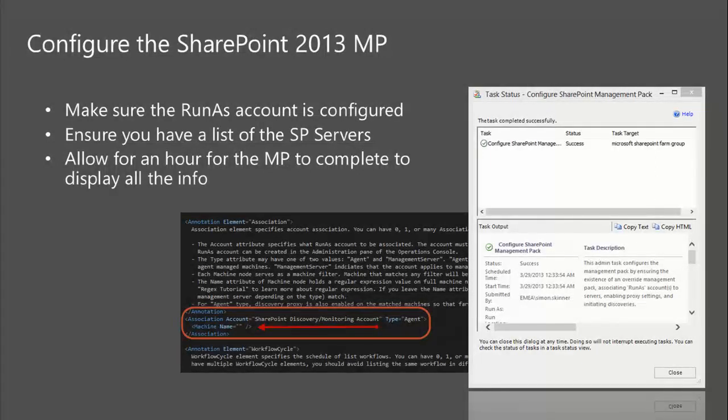What we can also do is, because SharePoint's such a vast product, there's lots of discoveries that need to go out. In this XML file, we can change some of those discoveries. We can say, for example, I want it to go off and discover a service and run that discovery for an hour and then stop, and then go and do it for another hour and then stop, or I could do it however I want, because I may be a hosting company and I don't want anything that's going to affect the performance of my application. Anything that does anything is going to have some sort of an impact somewhere.